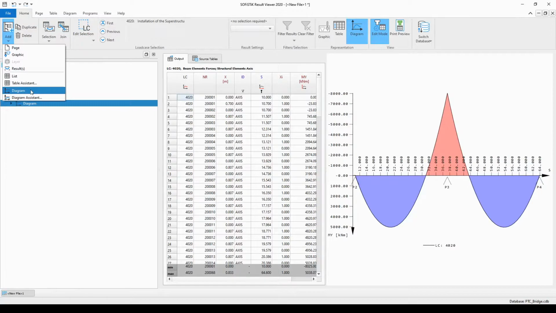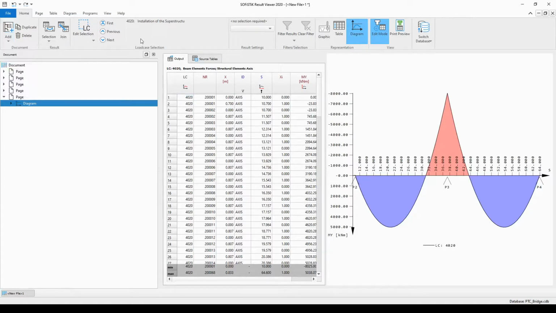However, this way is quite cumbersome and sometimes the user can run into problems, so I suggest you use the diagram assistant. The reason is that sometimes it is not so easy to decide whether values can be presented together in a diagram or not. If it's possible, then with the help of the diagram assistant you can establish the diagram.